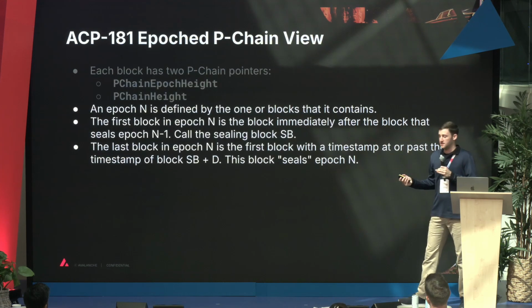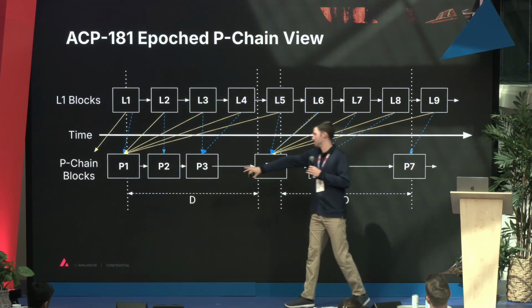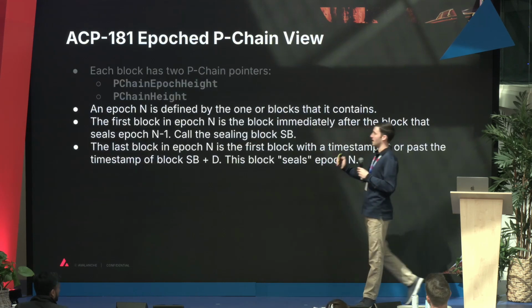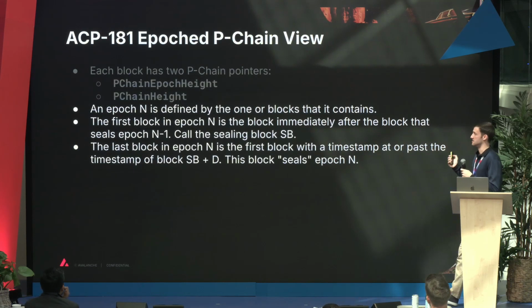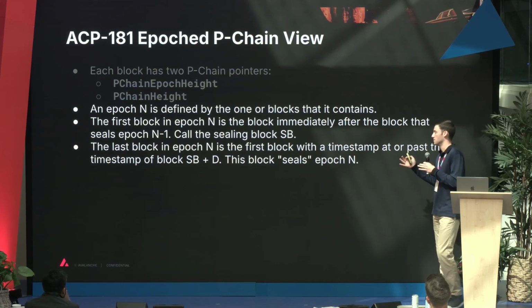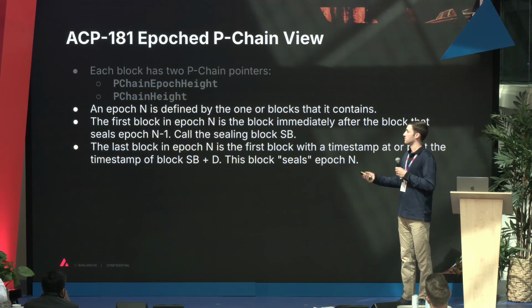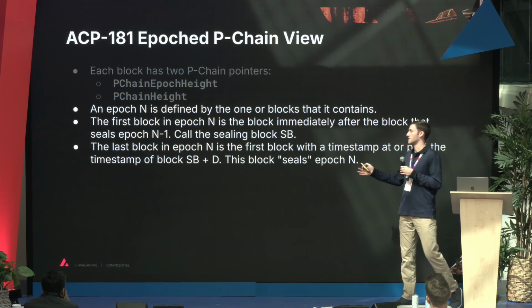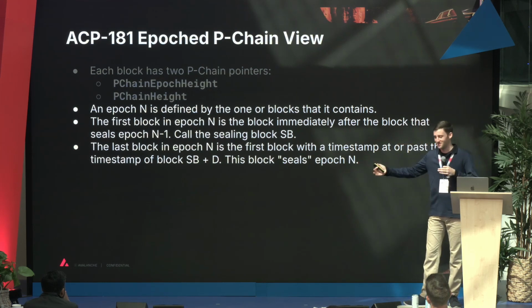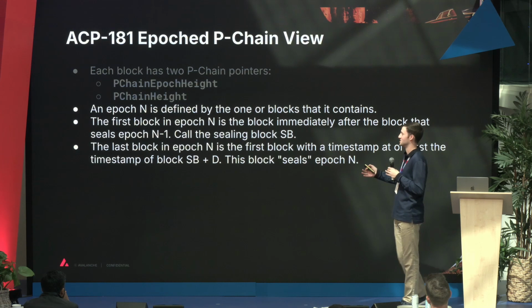Now we define the epochs, which is this period of time, as follows. An epoch n is defined by the one or more blocks that it contains. And the first block in an epoch is the block that follows the last block in the previous epoch. So this is kind of a recursive definition.